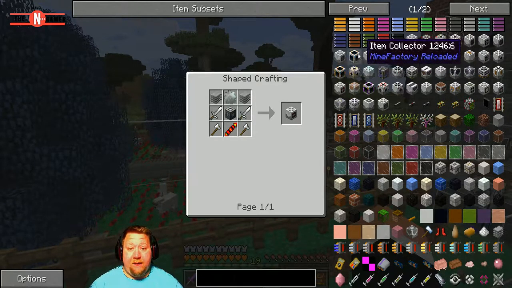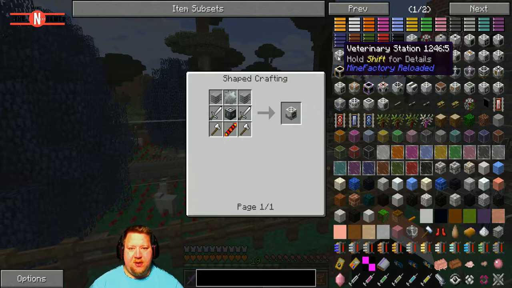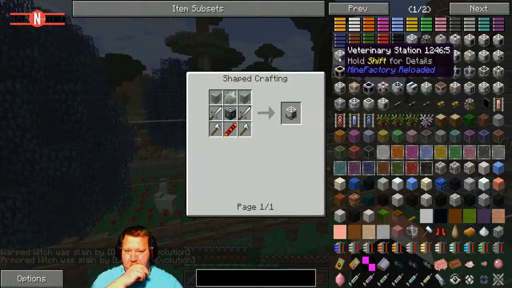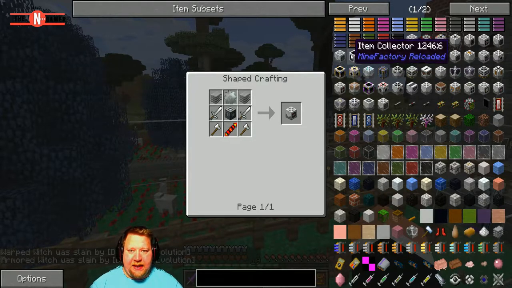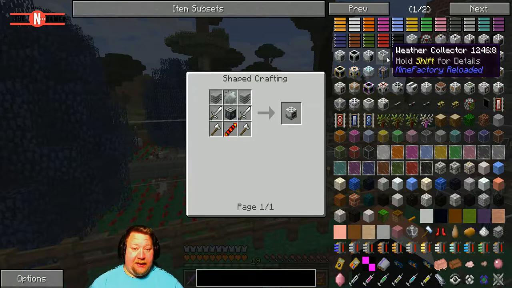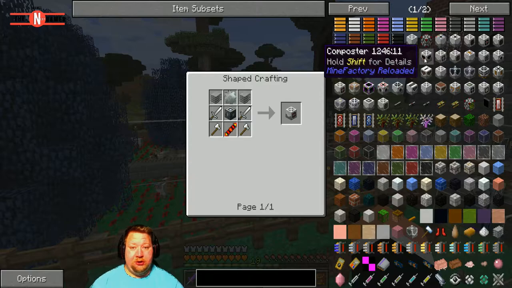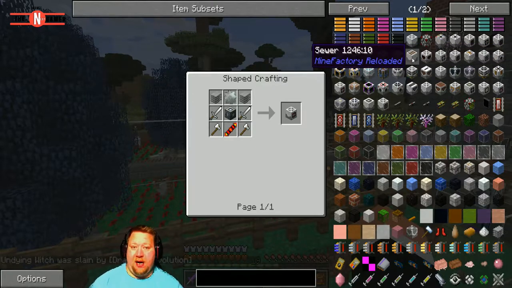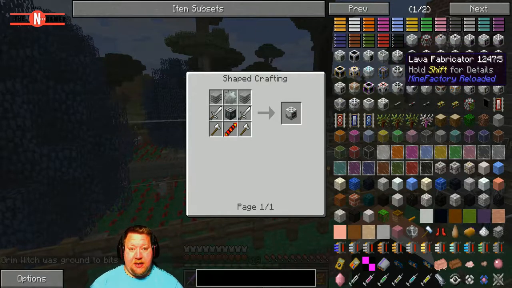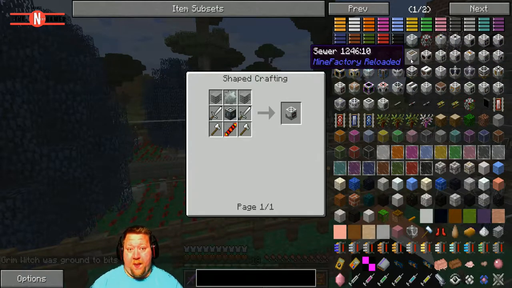All your crops will automatically get fertilized. Veterinarian station, I'm not sure what that thing is. Item collector, that says itself. Block breaker. Weather controller, yeah, put some stuff in there and it can control weather. Sludge boiler, sewage. You put these underneath the cows and you will actually get sewage from the cows, meaning you can make better fertilizer and stuff like that. So up here, the fertilizer, you can use the sewage to increase your crop's potential.